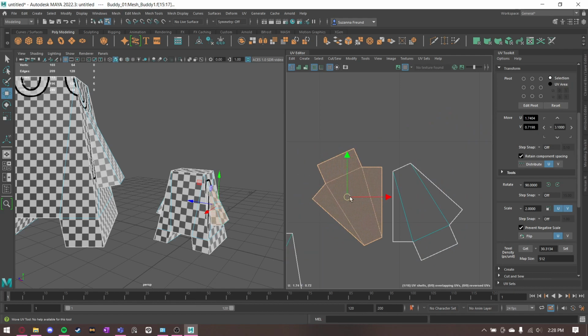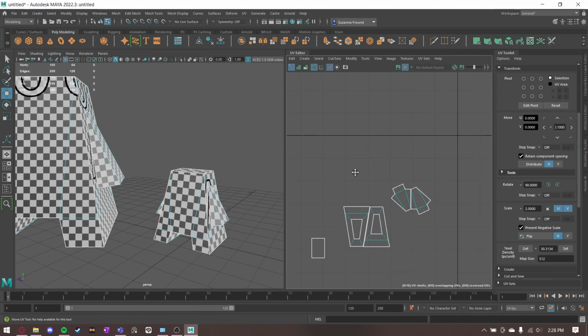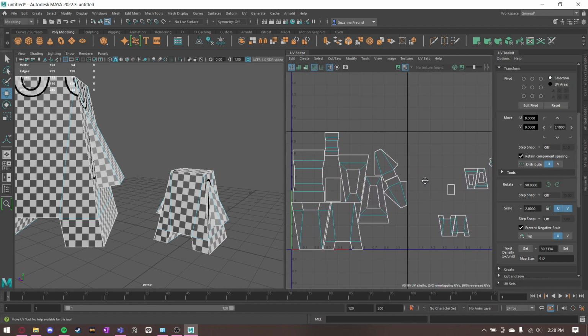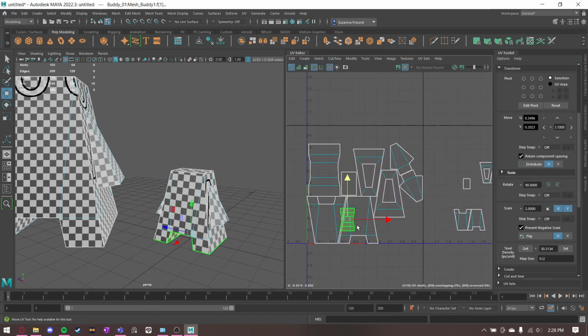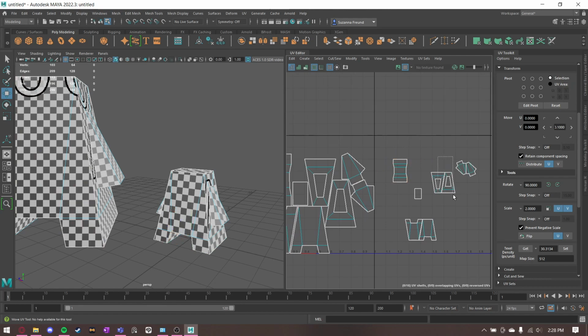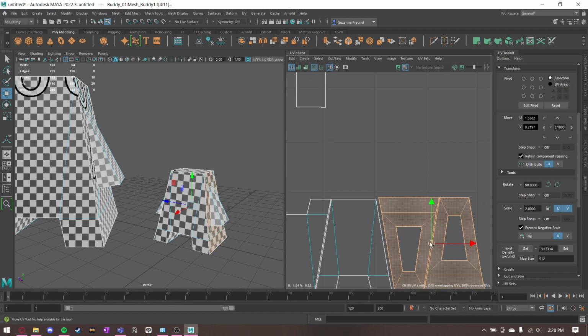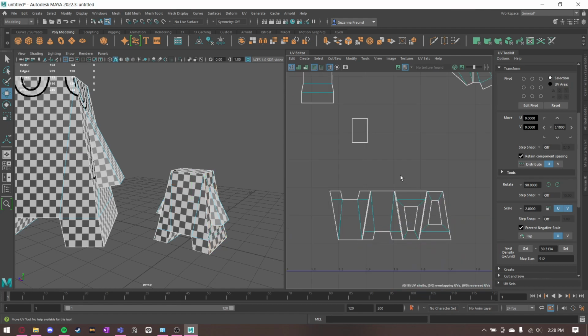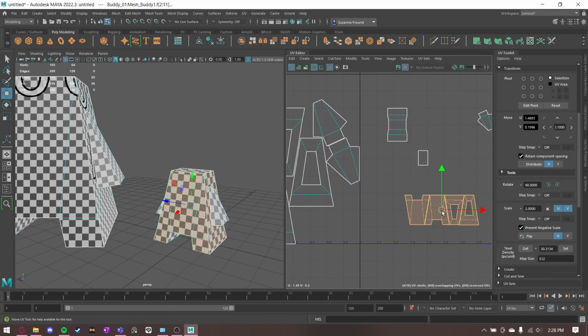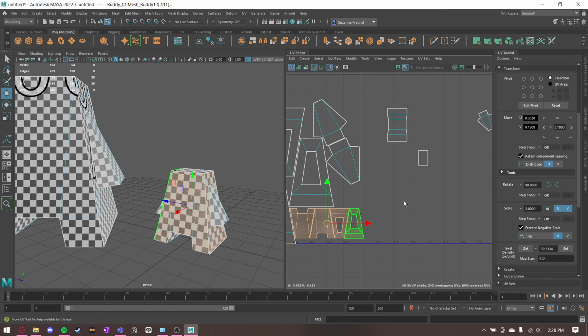It's the same sort of satisfaction you get from doing puzzles, to be honest. So you might find yourself zoning out during the UV packing process. It's like, oh, does that fit there?